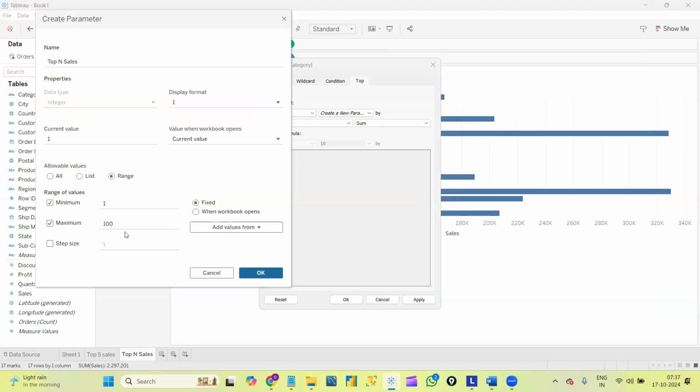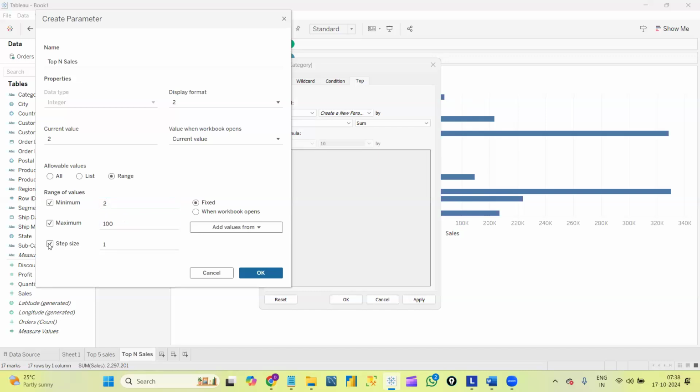Suppose I mention minimum as 2, whenever I change the user input, minimum 2 sales will be there in my graph. And maximum by default is 100. If I want, I can change it, but I have only a few subcategories here, so no need to change it, I'll keep it as it is.